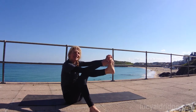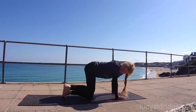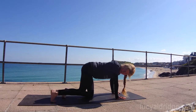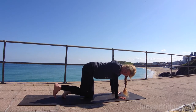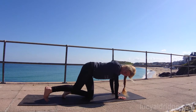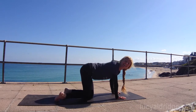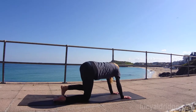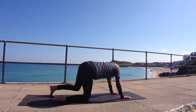Okay, nice wide toes. So let's take the feet and just see if you can, if you stretch that foot along the mat, just a couple of times, just stroke the toes along the mat. Notice if you want to favour the big toe side or the little toe side, try and favour the whole of the foot, so the whole of the foot goes straight back. Make yourself aware of the underneath of the foot skin, through the other side, because it's really very pleasant. So slide it. Nice sliding action there.